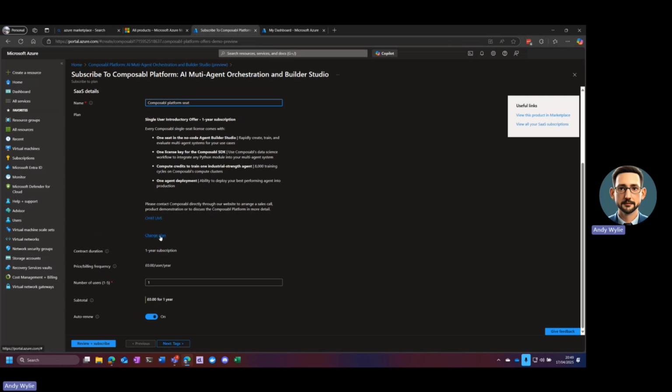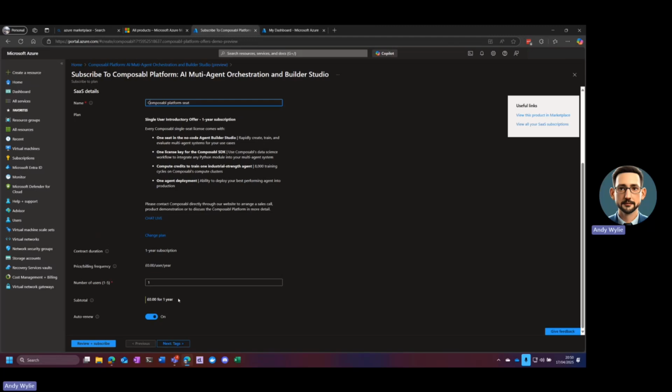So if you scroll down a bit, again, at this point in time, if you wish to speak to anybody from Composable and you've got any last minute questions before you buy, click on the chat live and that'll open up a chat bot. If you want to actually buy one of the other plans, then go ahead and change the plan by clicking on this one. Because this is a demo for the video, this particular subscription I'm buying has no costs associated with it because I want to run through the whole process and not be charged for it.